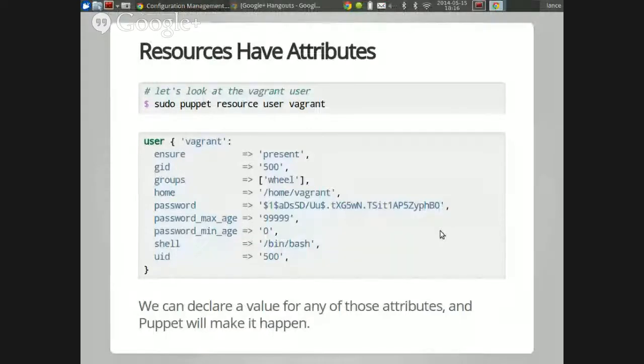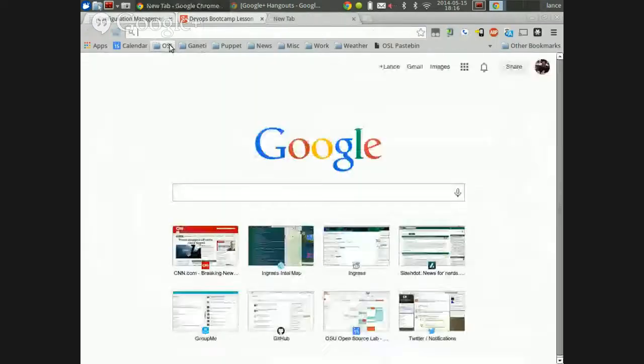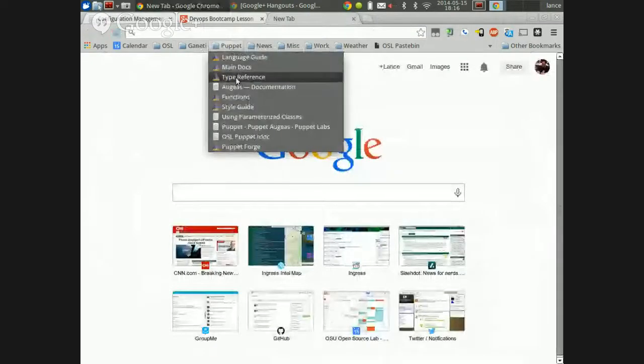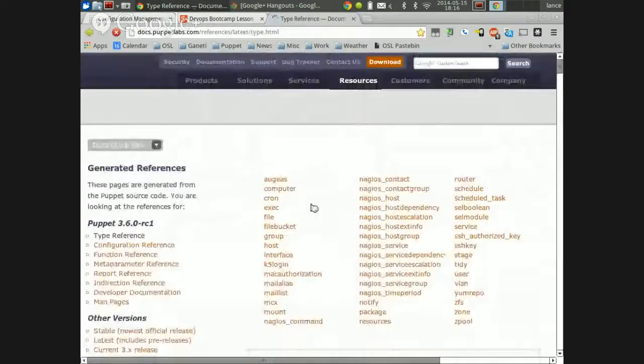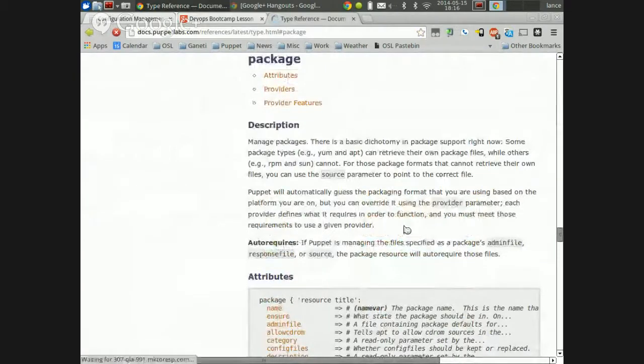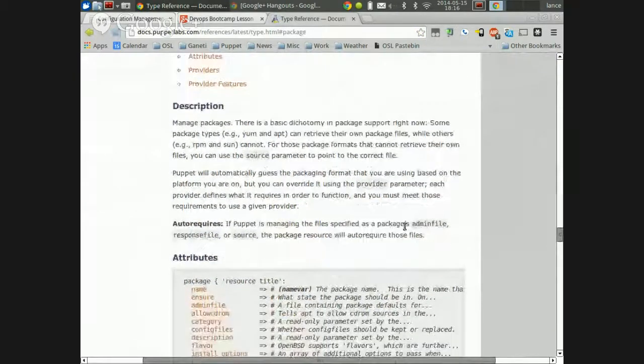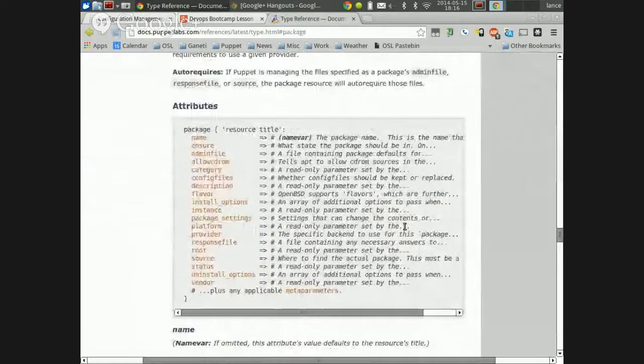All of these resources have some type of attributes, and you can look all of this up online. I frequently look at the Puppet documentation site to learn about it. If I open it up here, hopefully my network connection works, I can pull this up and look at the package one. You can read everything you ever wanted to know about it.